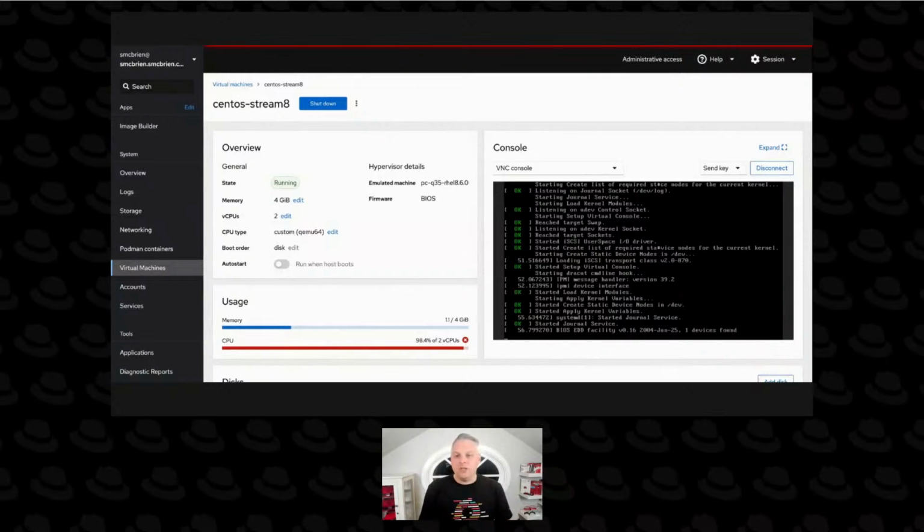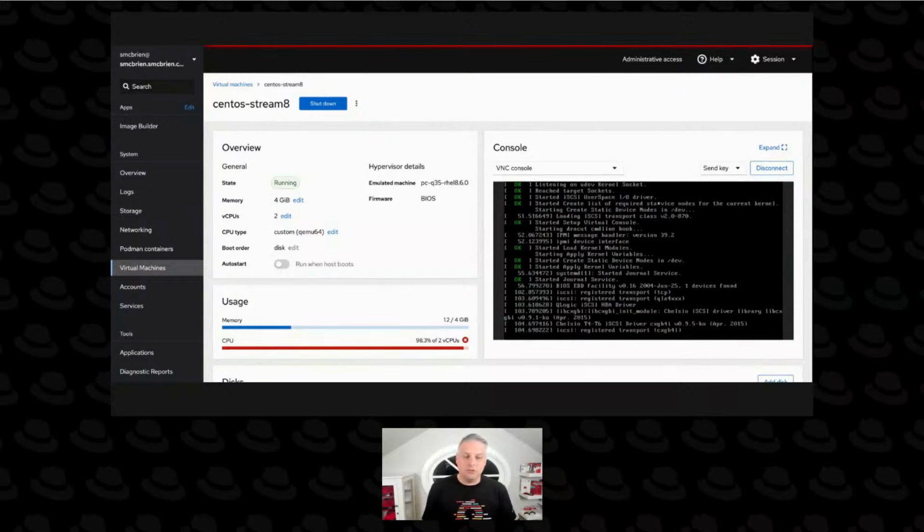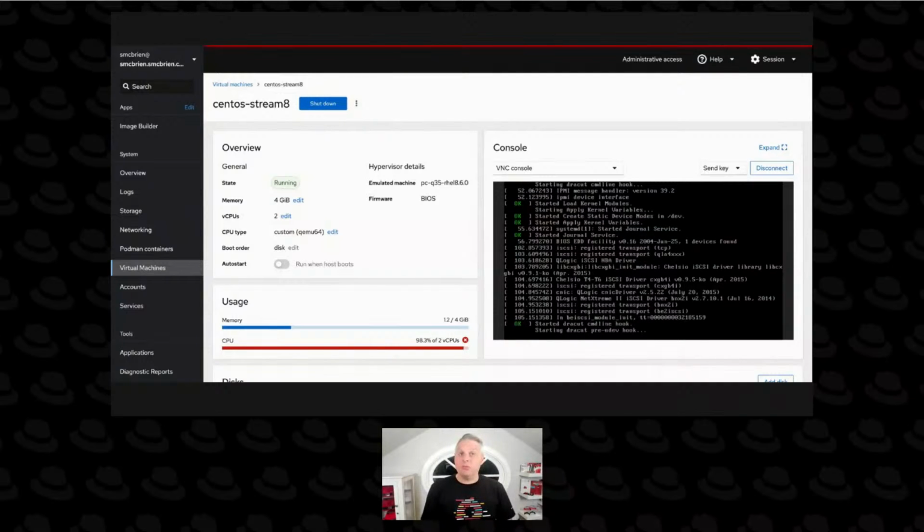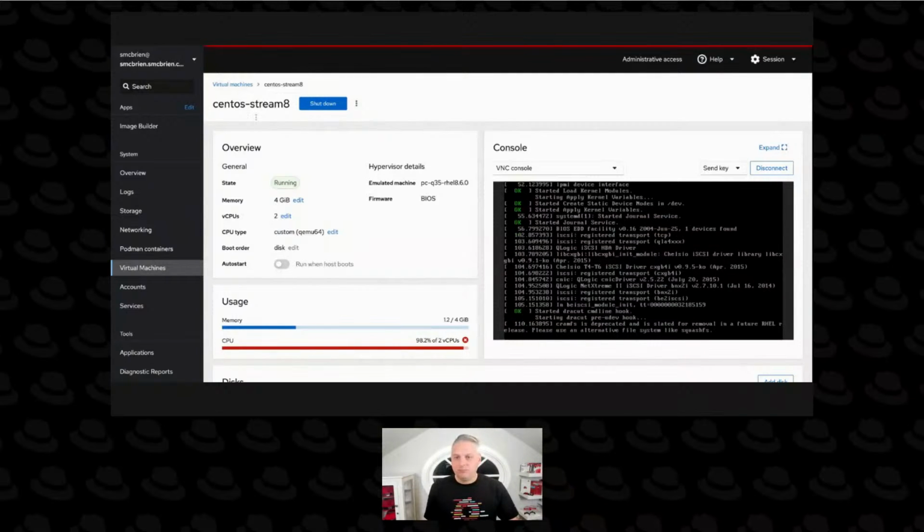So for virt-manager, we deprecated it in 8. We've kept it in RHEL 9 as well. So I would look at probably having it removed from the distribution in RHEL 10. That's likely when it'll fall off. So between now and 3 years from now, if you're using virt-manager as a graphical virtual machine management utility, you should probably check out Cockpit Machines as a replacement for it.